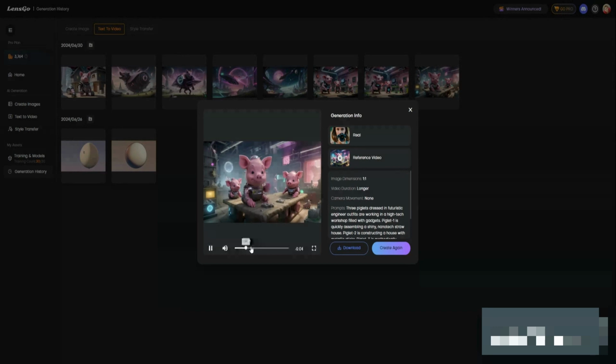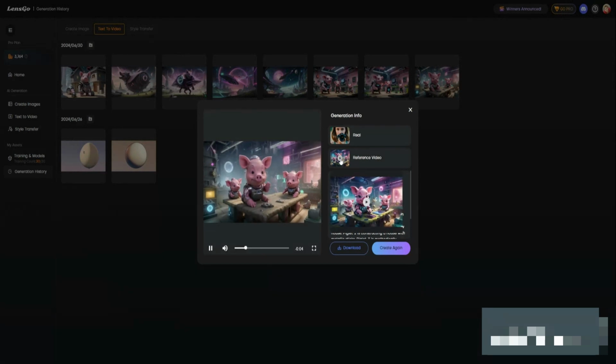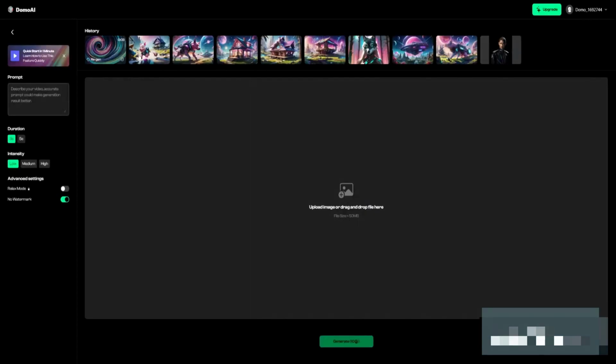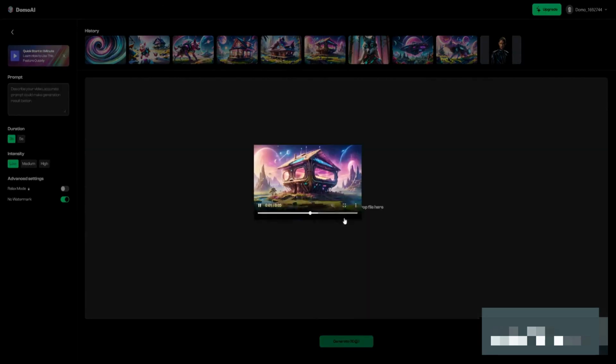One major issue is animating character movements, which often come out blurry or nonsensical. Despite these hurdles, the advancements in AI video generation are remarkable. I'm confident that within a year, these tools will improve significantly, making complex animations seamless and enhancing the creative process.